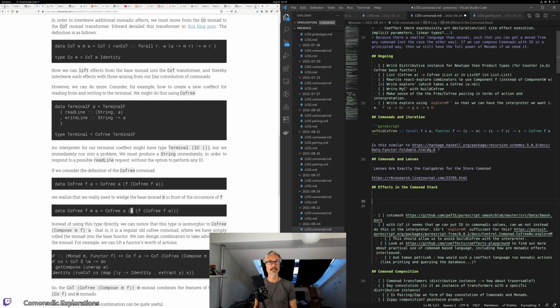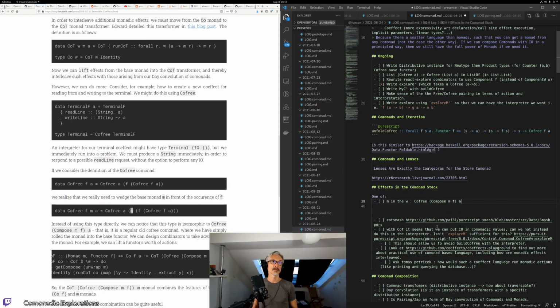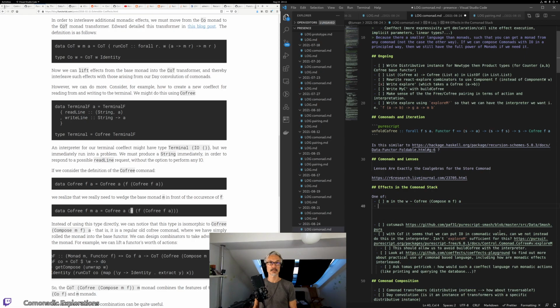And maybe we can look at it as one of, you know, M in the W, such as CoFree compose M F A. So here we have a comonad CoFree F, which somehow has an interleaved M, and that's in the style of Phil Freeman.